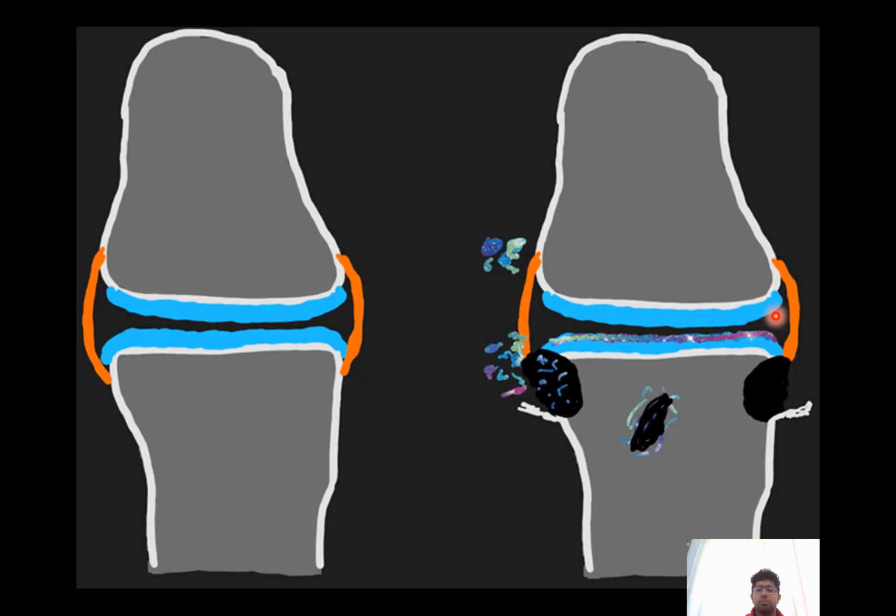Also, when we do ultrasound, we can see that the crystals might have deposited on the cartilage. When the crystals are deposited on the cartilage, the ultrasound will give the first reflection from the cartilage and the second reflection from the subchondral location. So this classical double rim sign is seen on ultrasound of gout.